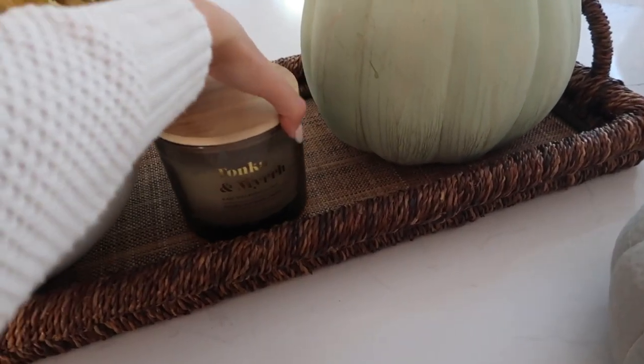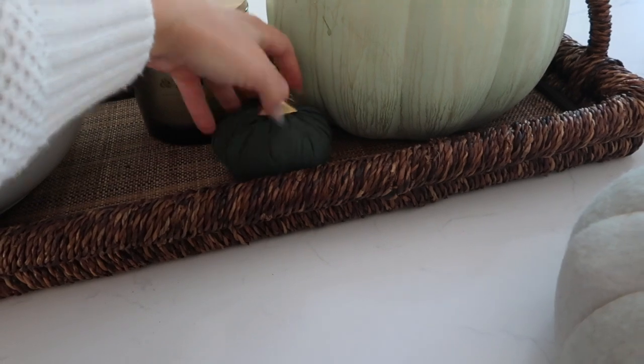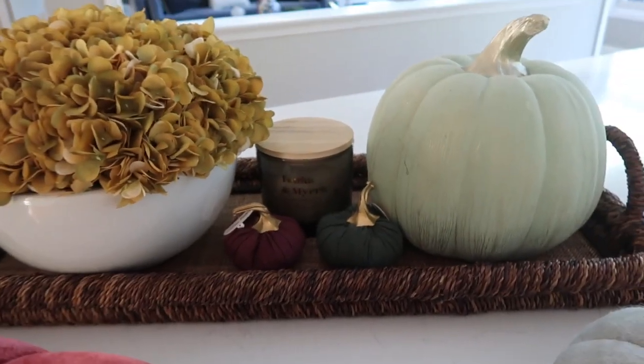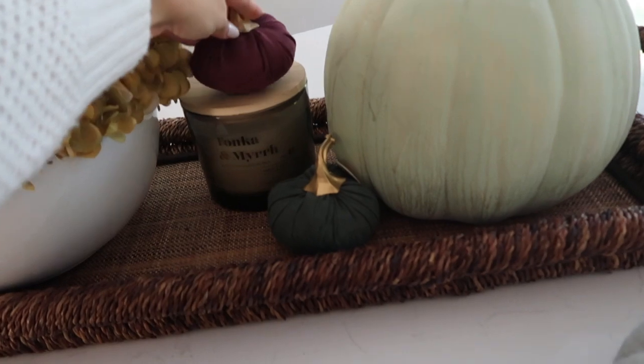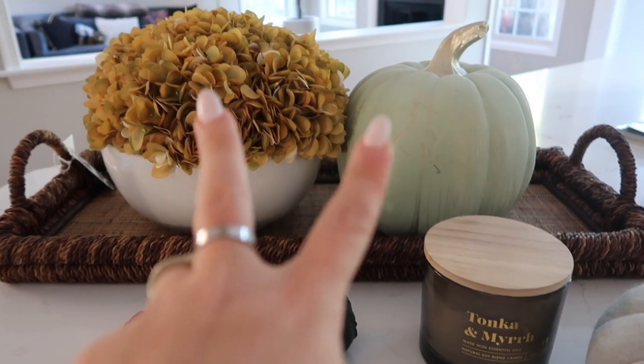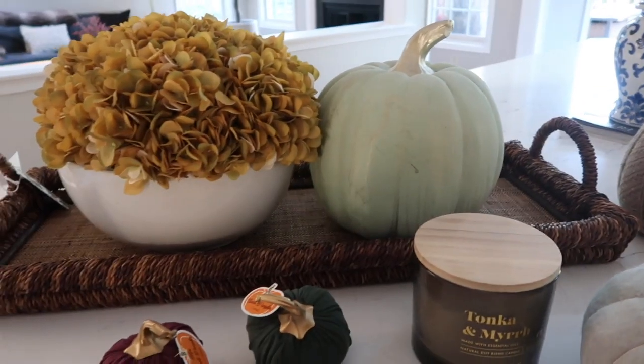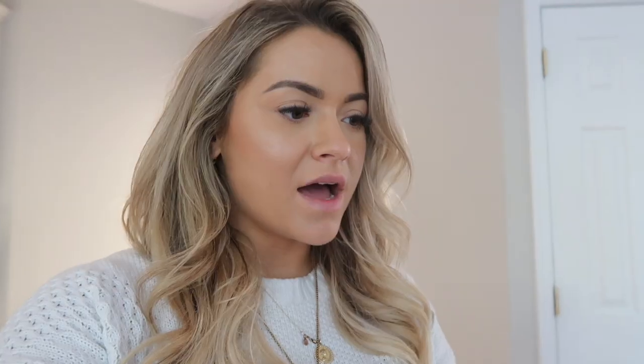These pumpkins I just took out are cheapies from Target, like five years ago. There's this guy that's actually kind of cute — maybe I like that one best because it's higher and structured, not just falling off. I bought some from the dollar section at Target — a dollar or three bucks each — so maybe filling up the space could work. That's kind of cute, or am I just losing it? I'm trying to do a different vibe this year. Usually I just lay pumpkins in the middle and call it a day. I think I'm going to play around with the layout — I need them closer together instead of separated in the middle, fill the sides a little more. I'll post on Instagram what I come up with.